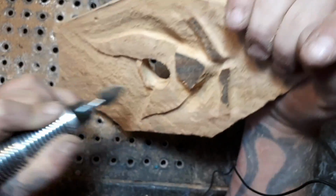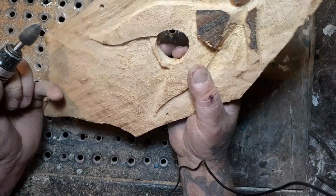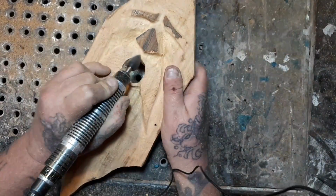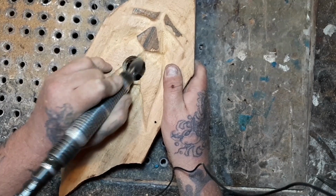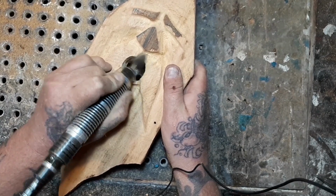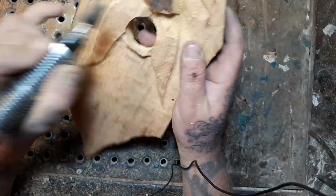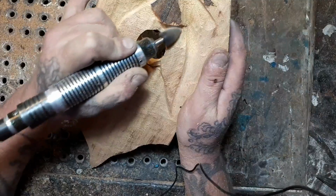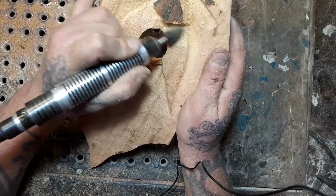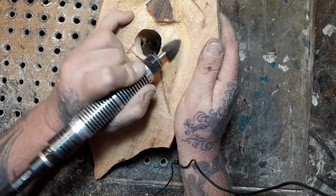I don't think Pete's gonna like me. He makes these holes only for native birds, but okay, so the center of the mustache, let's bring it down. Just like a human, right? Try and think of carving a wood spirit, just think of human faces. It helps me think of the way the human face works.